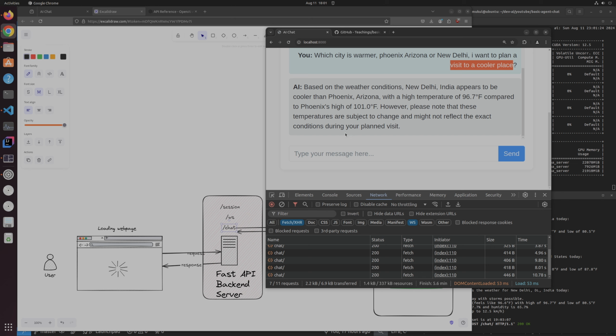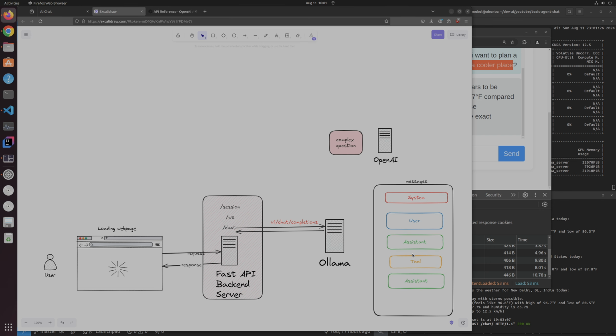So it gave the tool request to the slash chat endpoint back, and slash chat then processed the tool request. It knew the way to run the tool because initially, while it was sending the request to the chat completions endpoint, it had formulated the request in that way.